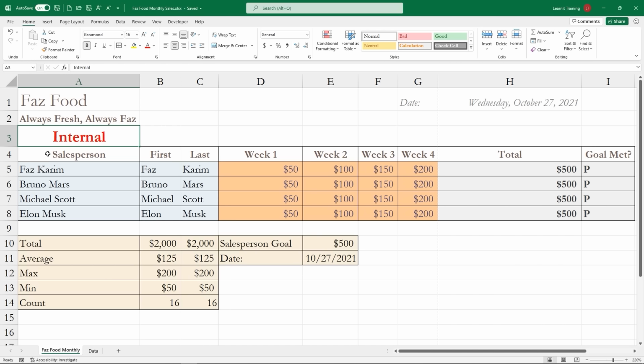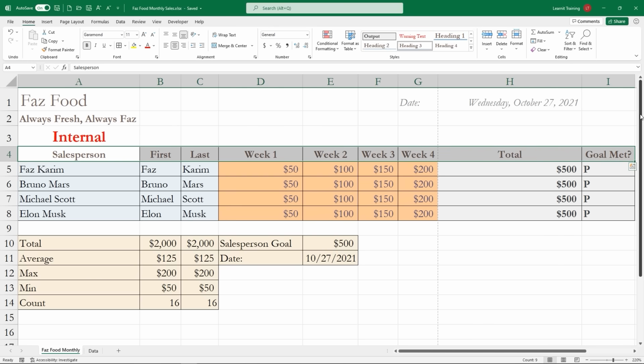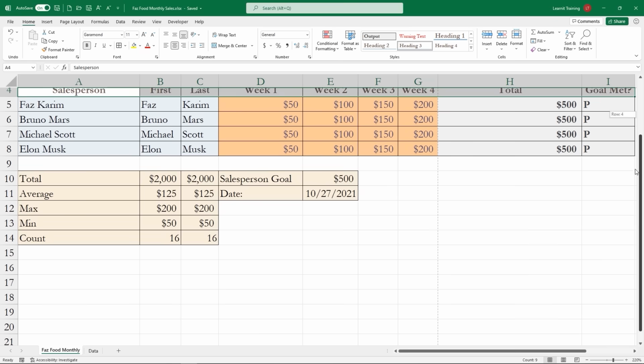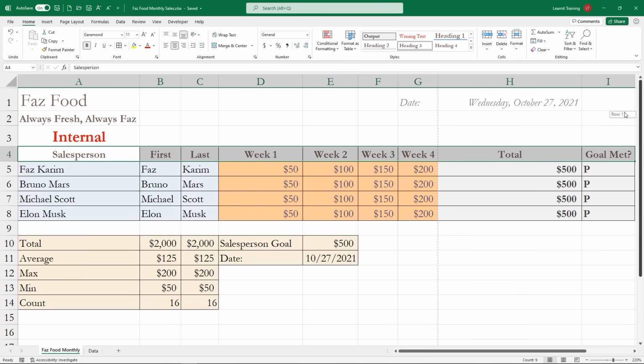Grouping is extremely useful for those last minute edits to a workbook where you have to add the same data point to multiple sheets, copy and paste data into multiple sheets at once, or add a formula to multiple sheets at once. Very useful tool. I do want you to try this out, grouping a worksheet, before we move on to the next feature, which will be known as freezing panes. I want to make it easier to scroll through the spreadsheet by locking the top rows of my headers so that they stay in place as I scroll. Very convenient when you have a ton of rows in the data set. Give this grouping a try. Hopefully I got you excited for freezing panes when we come back.